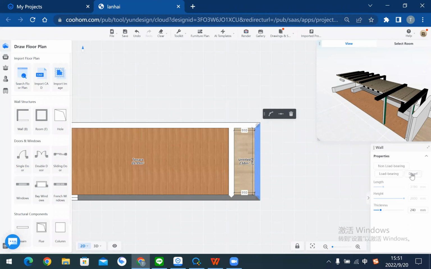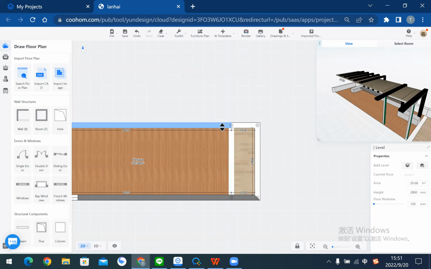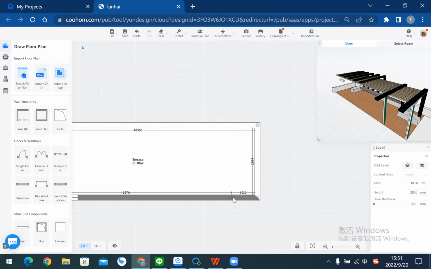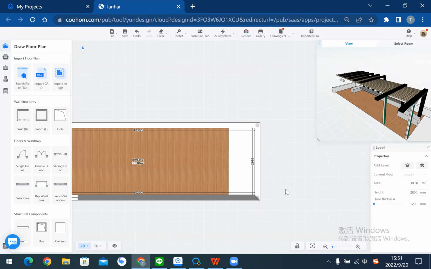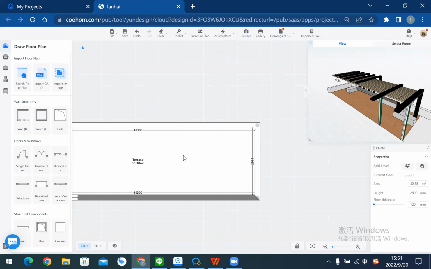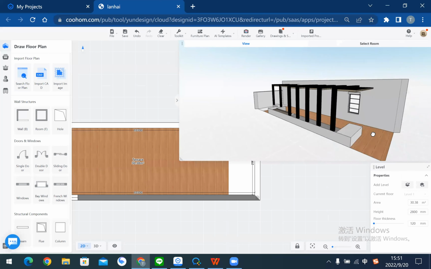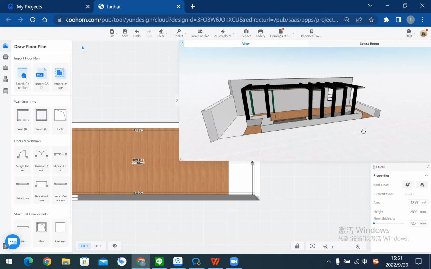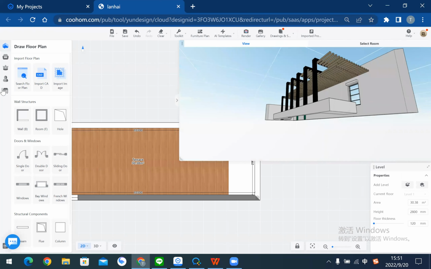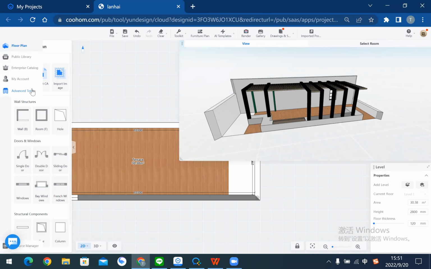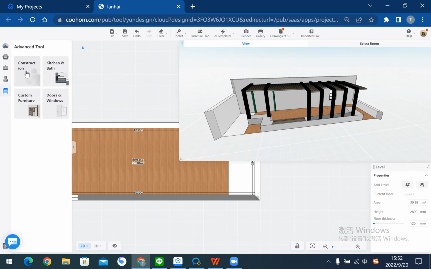And this wall is different. It's about 1700. And delete the wall for the inside and delete the wall point. Okay, and can zoom in the navigator and check. Okay, just like this. After doing this, I will go back to the construction.